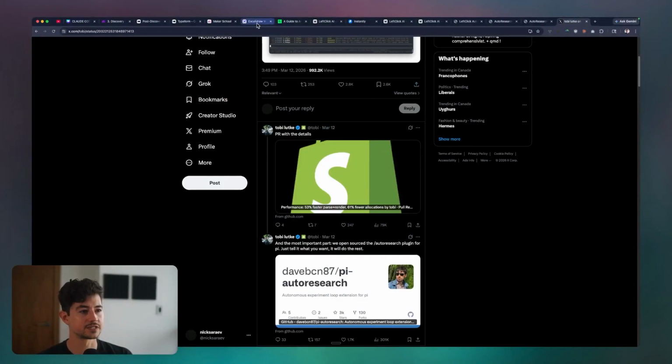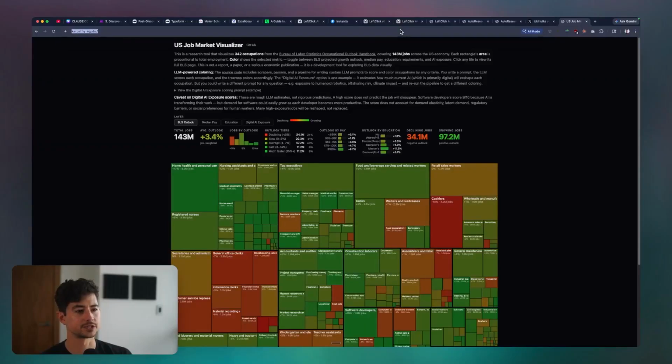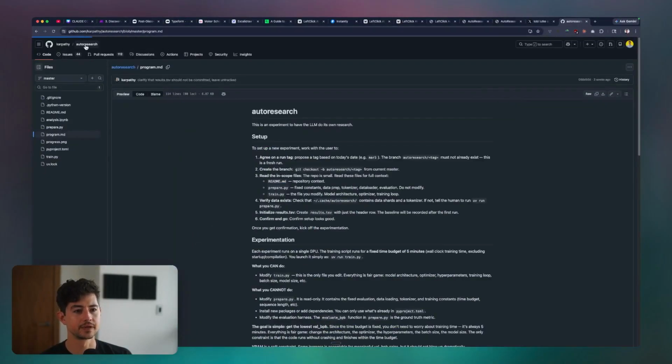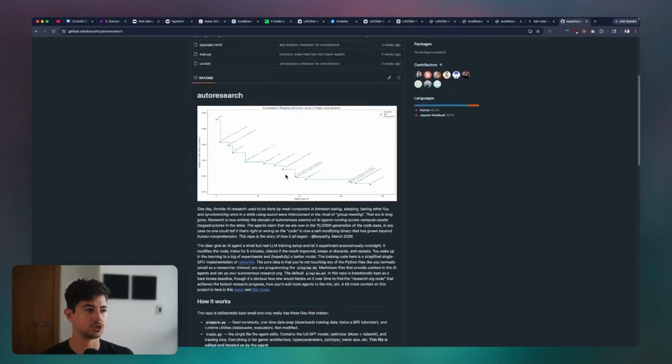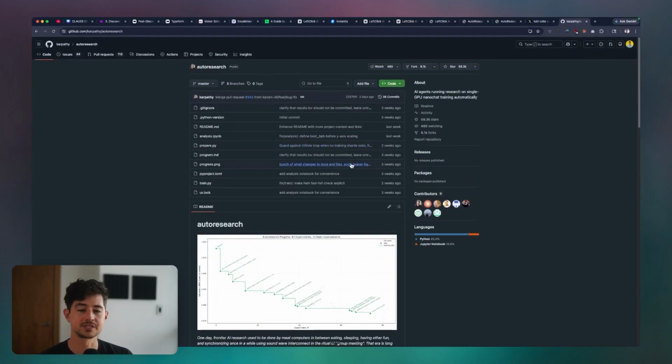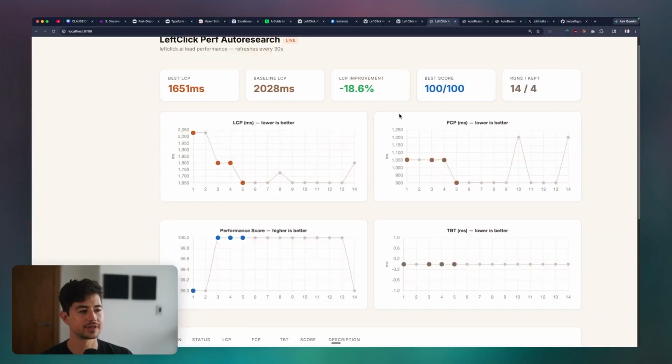So hopefully I've made it really clear how this stuff works. All you really have to do is head over to that Karpathy autoresearch library or repo over here, copy it in, clone it inside of your repo, and then just get to work on whatever task you have. The simplest and easiest ones for you to see how things work are obviously the website ones. But know that you can apply this to more or less anything, as long as you have those 3 points I mentioned: you need a metric to optimize, a change method or a way to influence that metric, and ultimately an assessment.